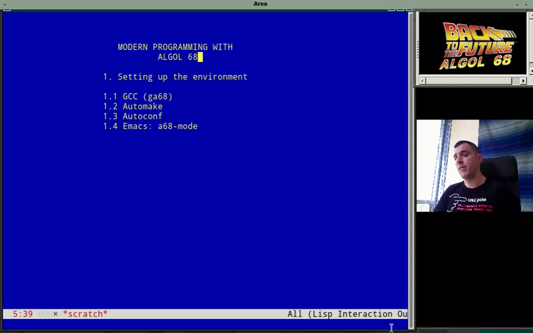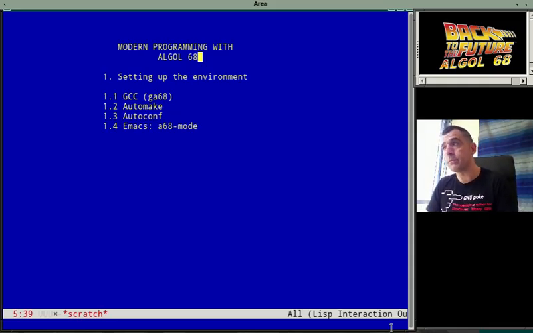Nowadays, as of today, there are two main modern implementations of Algol 68. One is called Algol 68 Genie, which is an interpreter. It is written and maintained by Marcel van den Berg. It's an amazing piece of software. It covers the full language, and it's very good. It's also available in most distributions. However, in this series we will be using GCC.